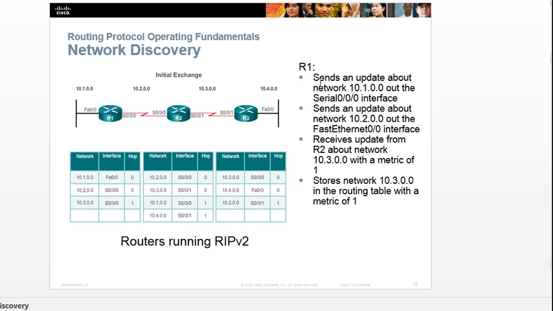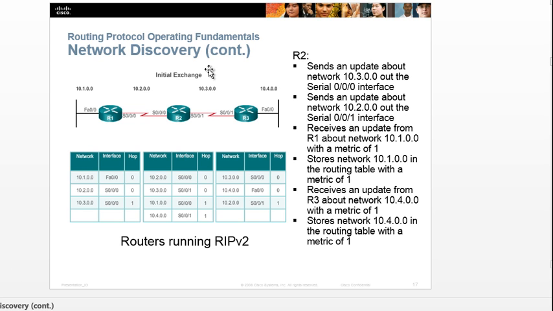So now router 1 is going to send that update out the serial interface. And then router 2 is going to take that information and send it out to router 3. So ultimately, as this continues, a process is known at the end as convergence. Router 2 is going to send an update about 10.3 through its serial on to the next router. You see here the routing table is getting updated and the count is being added with a metric showing the number of hops, which is the number of routers it must go through to reach from one to the next.